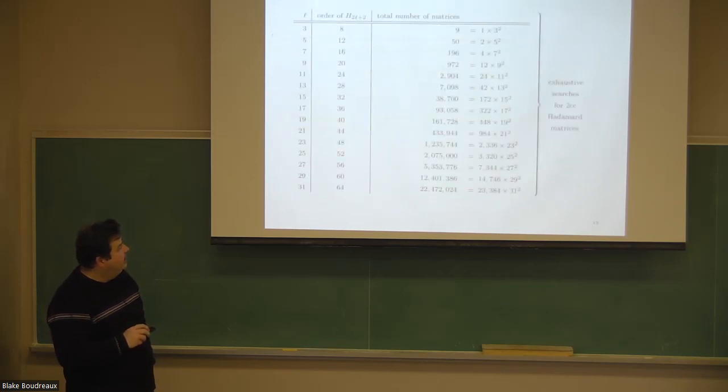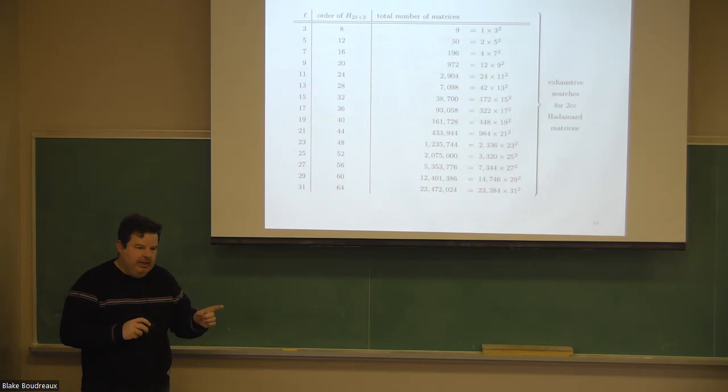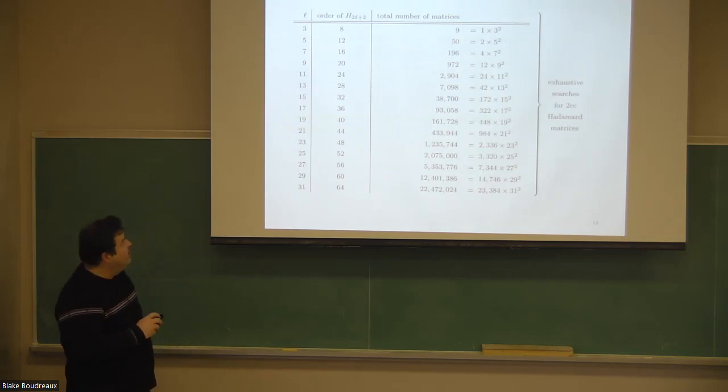So what I really want to say in the last 15 minutes or so is to show you some exhaustive searches. We did some exhaustive searches for Hadamard matrices that come from Legendre pairs exclusively. And here's the result. This is L, the order of the Legendre pair. It must be odd: 3, 5, 7. We did it up to 31. This is the order of the Hadamard matrix, and this is the total number of Hadamard matrices that we obtain. And you see that there is a nice steady growth in these numbers, right?